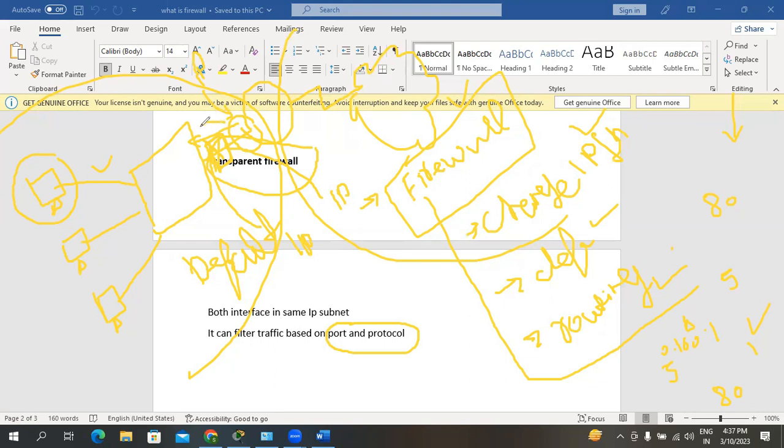So this firewall will not be configured with any kind of different network IP. We can use the transparent firewall, and there is no need to assign IP over here. We simply add this firewall on this interface, and then the firewall will forward this traffic from this client to this ISP, and there is no need to assign IP on these interfaces. So, guys, if we don't want to change any kind of IP schema, default gateway, or routing, and we just want to add a firewall in our network and filter the traffic based on port and protocol ID, we can deploy the firewall in transparent mode.